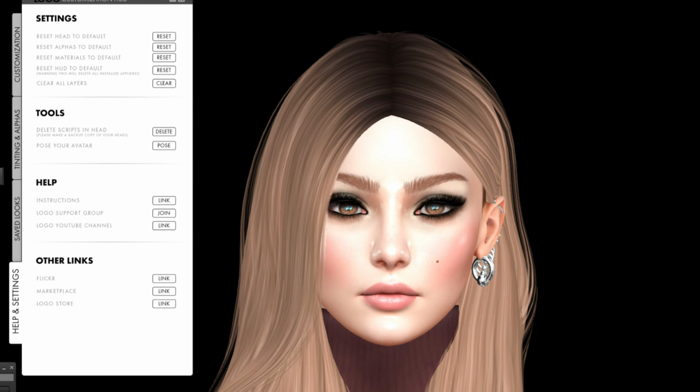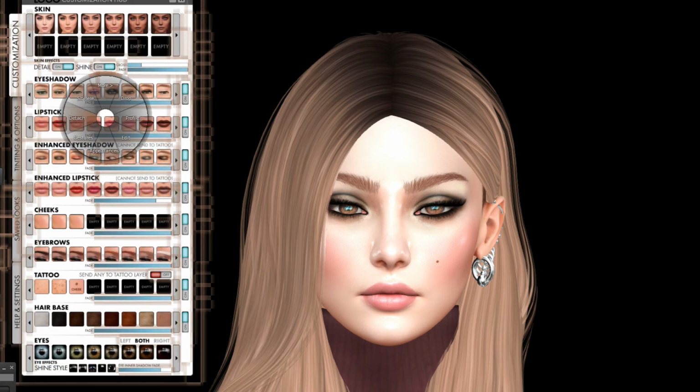A link to join the Logo support group, which I do recommend you do, and the YouTube channel. Logo has a YouTube channel with a lot of helpful tips. Other links are their Flickr, their marketplace, and their Logo store. So I think this is it for the customization HUD, you guys.